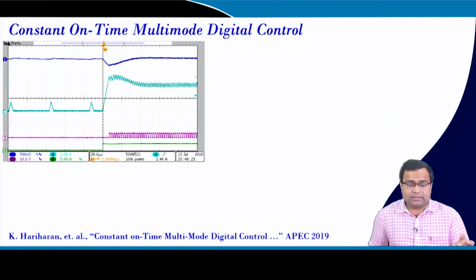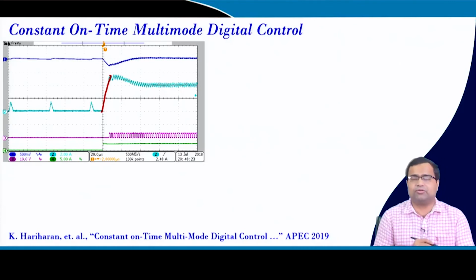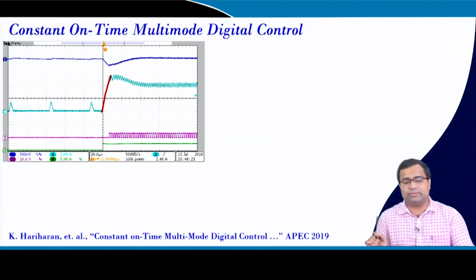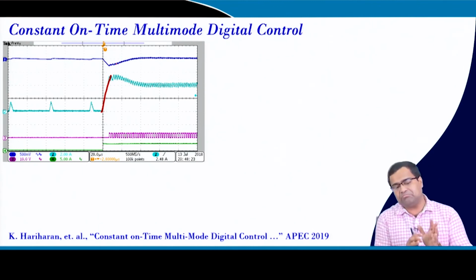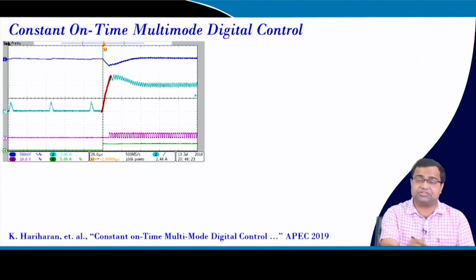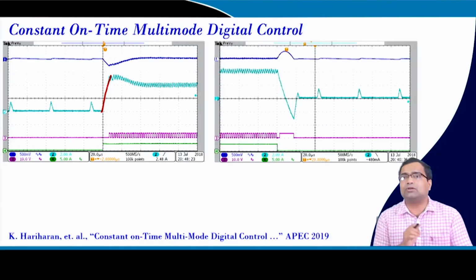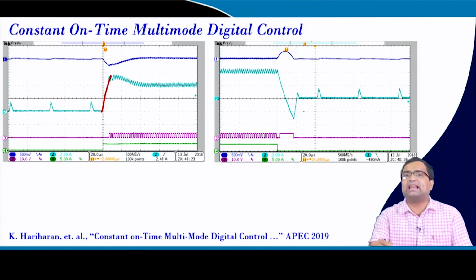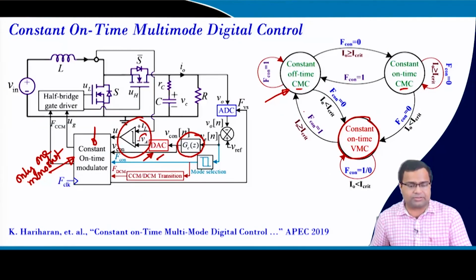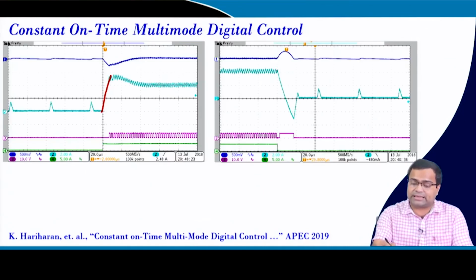And the transient response, when it goes from light load to high load, since we enable constant off time, it rises almost without any problem. It is a boost converter, and we may not be able to increase the gain significantly because of the right half plane zero, and it is changing drastically from light load to high load. And when it goes from high load to light load, we can actually enable, because it is a boost converter that we are using, a synchronous configuration. This is coming from constant off time to constant on time.